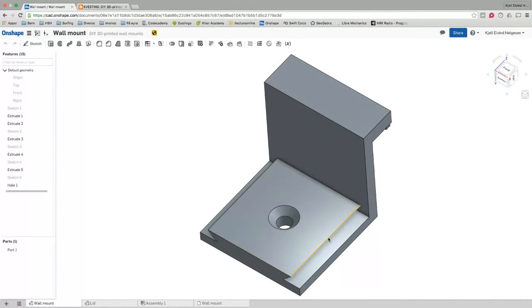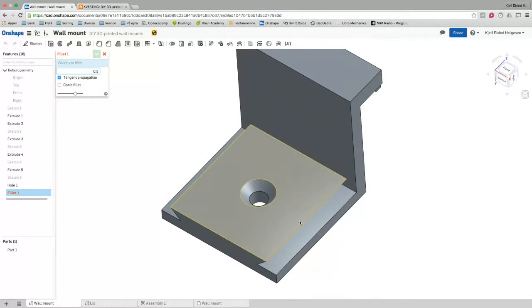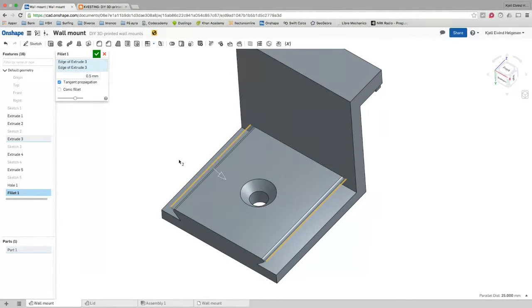So first of all, these 45 degree edges inside that are going inside the lid, I think we'll have to round them a bit. So we're going to do a fillet. We are not talking really large dimensions here, so let's try a 0.5 radius for this one. And we'll choose this edge, and then this edge. And as you can see, 0.5, that almost looked a bit much.